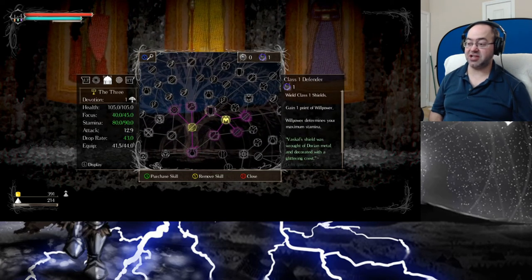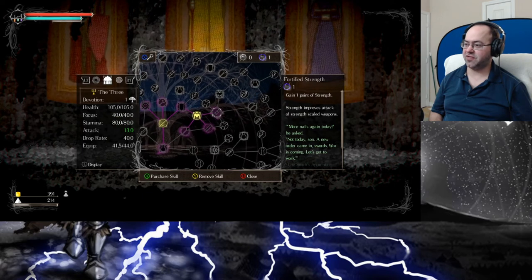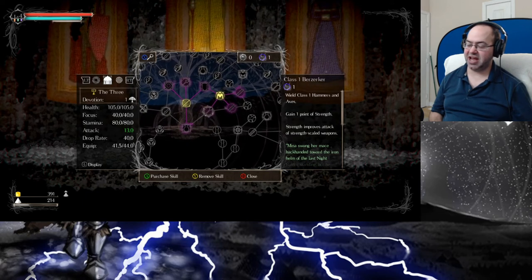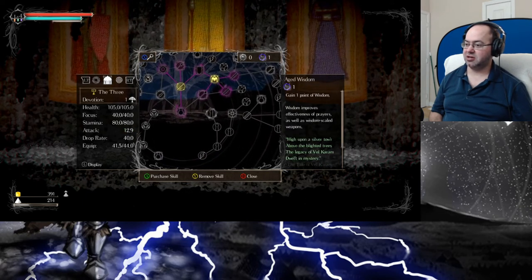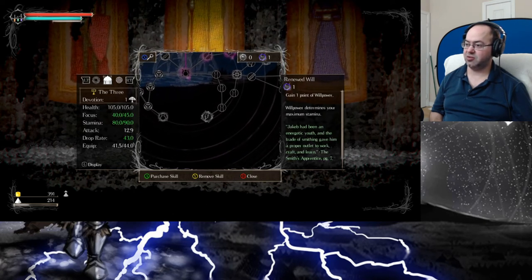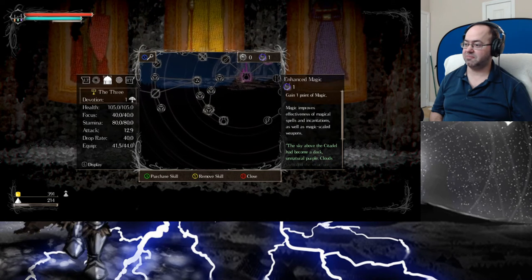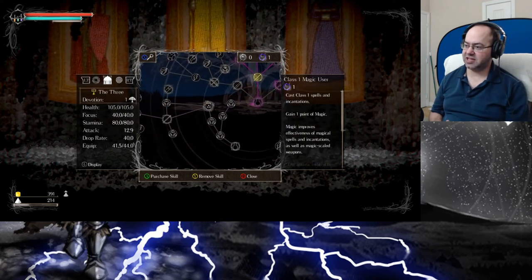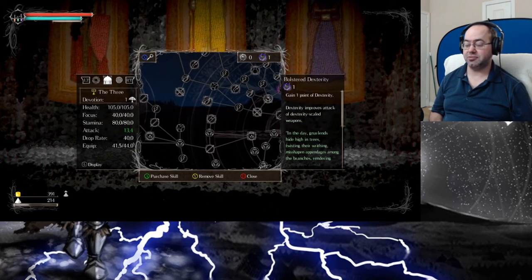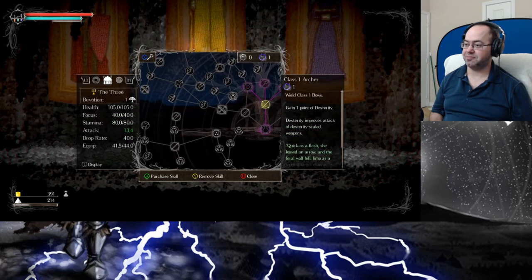Do I not have a shield? I mean, I do. Wield class 1 shields. What is this? Fortified strength. Proof strength scaled weapons. Wield class 1 hammers and axes. Well, I mean... Wisdom improves effectiveness of prayers. Willpower determines your maximum stamina. Additional healing potion, that would be helpful. Enhanced magic. Class 1 magic user. I see. Gain an additional energy potion. Oh, I wonder if the magic users did not get healing potions to start with.